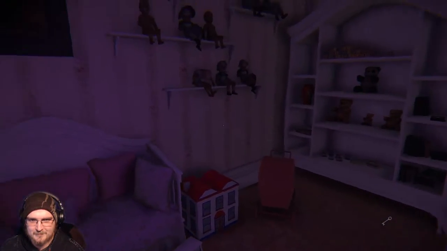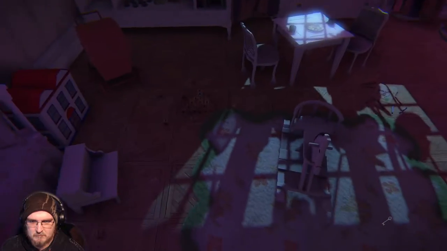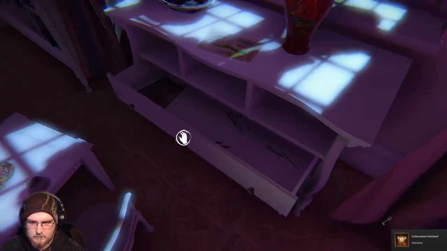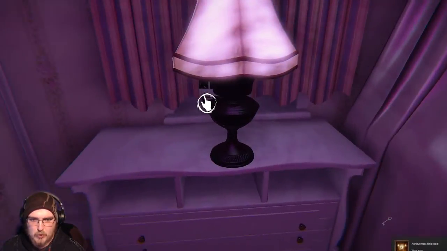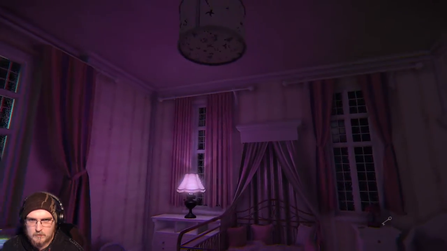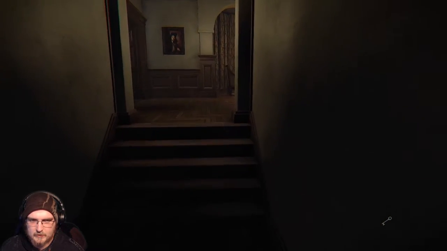Okay. Creepy ass dolls. Oh, I'm stuck on that. A toy soldier. Okay. I need to remember to breathe. Breathing helps. Okay. That's still locked and we need the key.